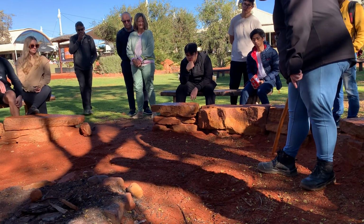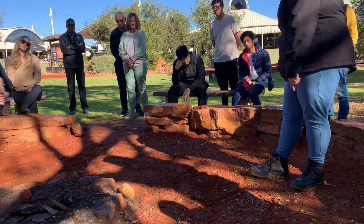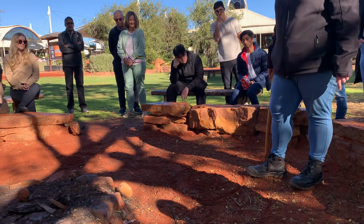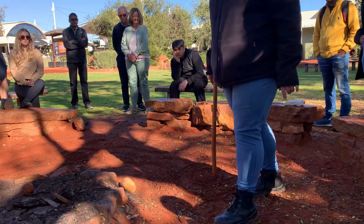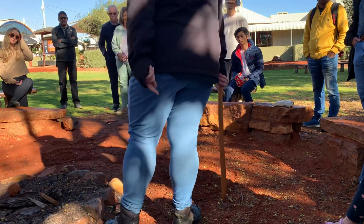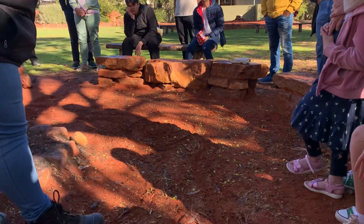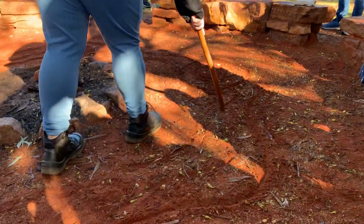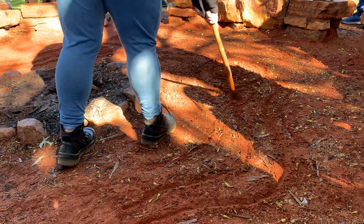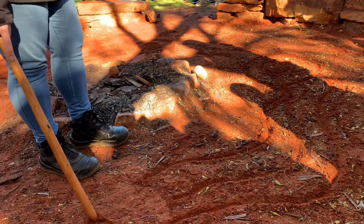They'll start quite young learning how to hunt them because they have to learn how to feed themselves, have to learn how to look after themselves. They will have an older hunter or an adult out there with them to make sure they are hunting it the right way and not getting themselves hurt or in trouble as well. Once the kids have come back from getting some parenti and goanna, we're going to move on again and go over to here. And we're going to set up here.